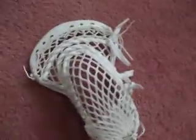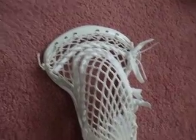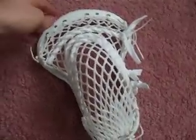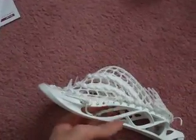The scoop has a little bit of scoopies, a very, very small amount. A little bit of ball burn. It's almost new. But the pocket, I just strung it. It's all fresh mesh, stringing supplies and everything. A high, mid-high pocket. Really, really nice definition.